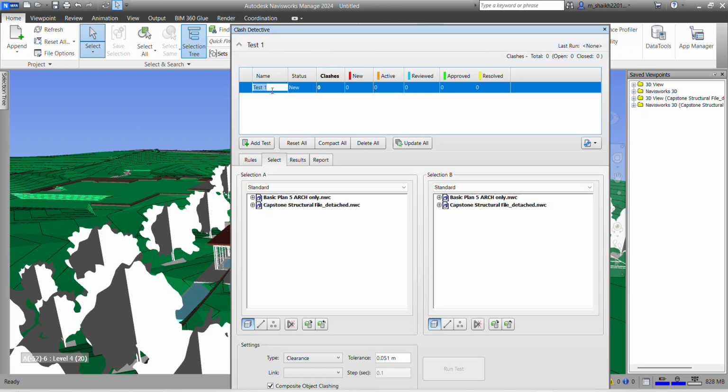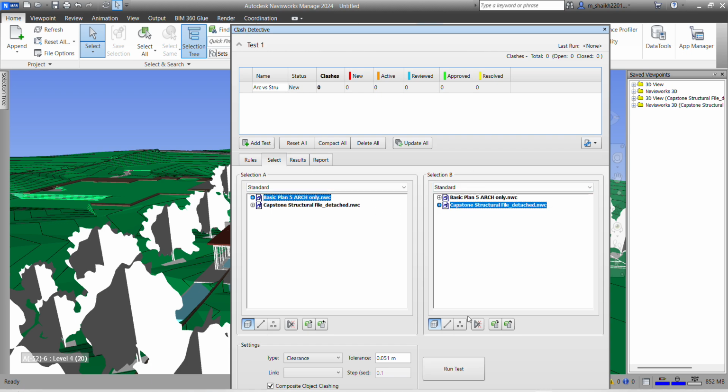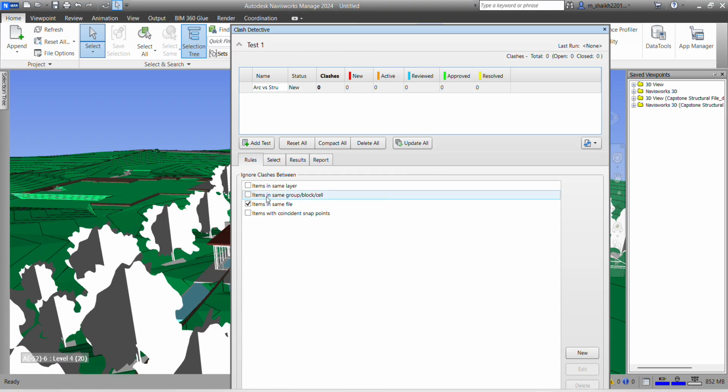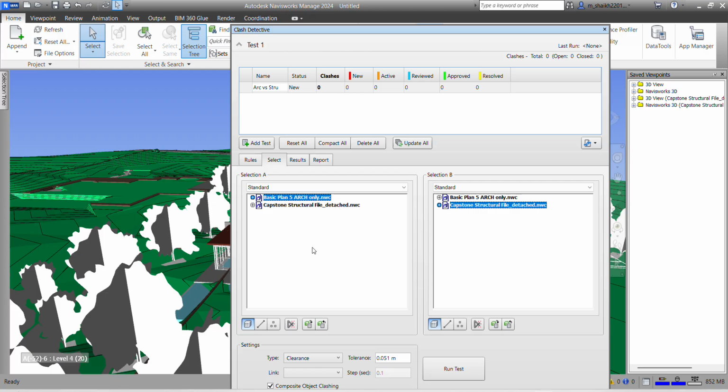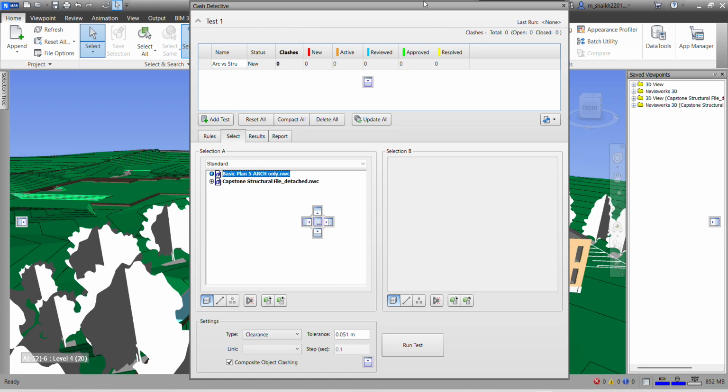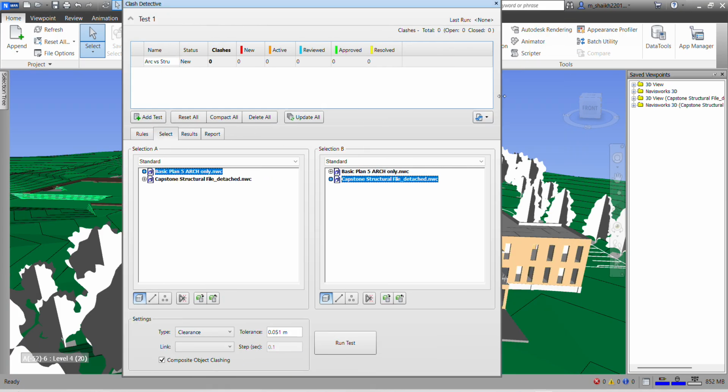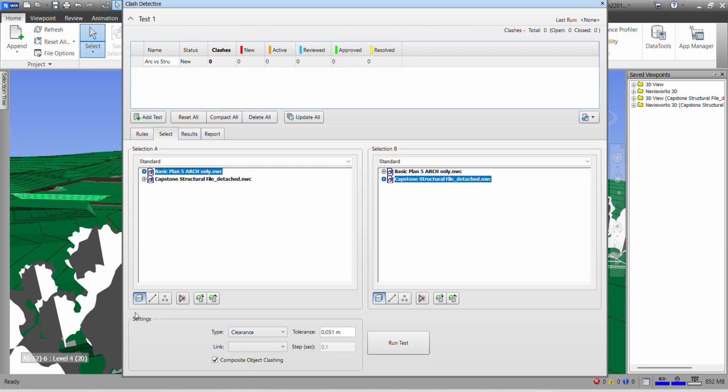You have to add test, choose structure versus architecture or architecture versus structure, select the architecture in section A and select the structure in section B. And for the rules, I select items in same file, and in this case this is the surfaces.